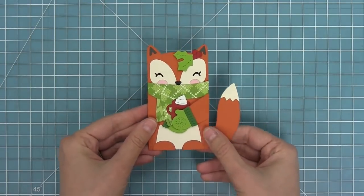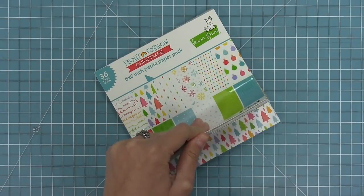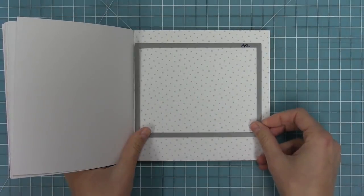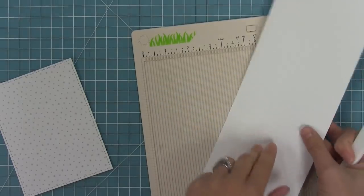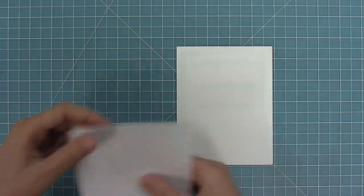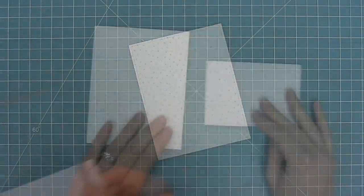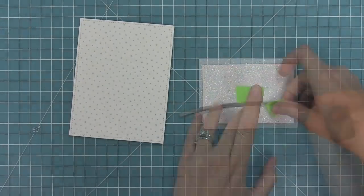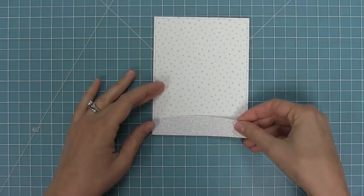Now that we've created a really cute gift card holder, I thought it would be fun to work on a card. I'm going to be recreating a gorgeous card by Elena — I'll use my really rainbow Christmas pack and take out that white paper with the gray stars and die cut that with my largest stitched rectangle. Then I'll create a standard size card base at five and a half by four and a quarter, add the cute pattern paper onto the card front, then take that same stitched rectangle die and cut some pixie dust sparkle cardstock, die cut that with a simple stitched hillside border for our little snow for the critter hugger to stand in, and layer that onto the bottom of the card.